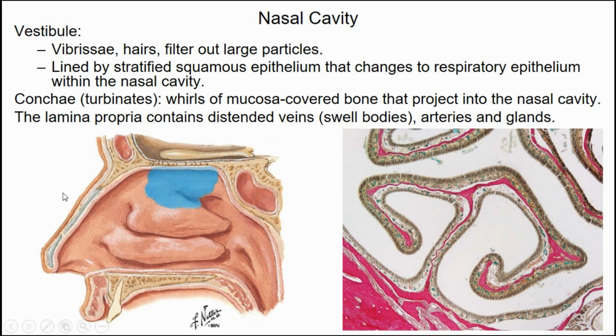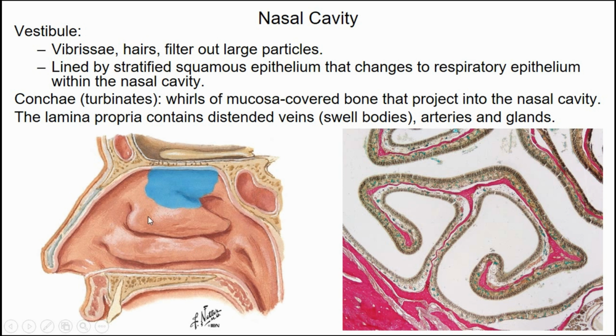So our nose, the vestibule of our nose, is lined by vibrissae, or hairs. And in this sense, those nose hairs, although kind of aesthetically unpleasant, are pretty important because they're blocking things. If you've ever had a bug attempt to fly up your nose, you should be very thankful for those hairs because they stopped it getting too far in. So that stratified squamous epithelium of the nasal cavity very quickly transitions to the respiratory epithelium back here, which will be that pseudostratified ciliated columnar epithelium.